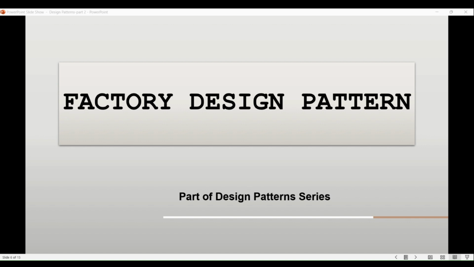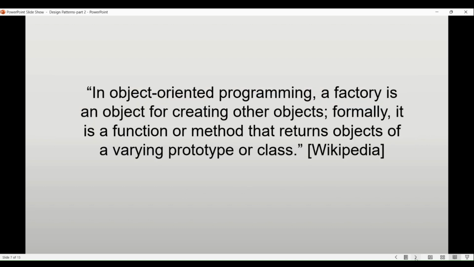That means which object will get called is not fixed at compile time. It is during the runtime the program will determine which class object it has to instantiate. And to deal with that situation, we have a factory design pattern. The factory design pattern is a way to create objects. It's like having a factory that produces different types of products. In programming terms, the factory pattern provides a central method or a class called a factory that creates and returns objects based on certain conditions.